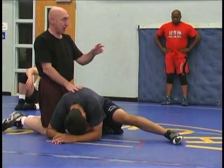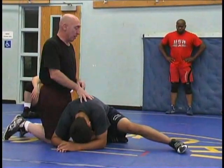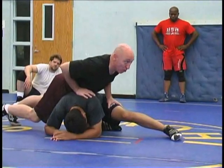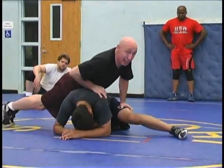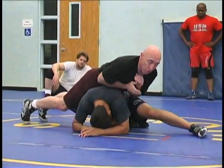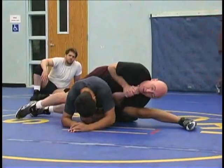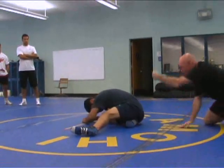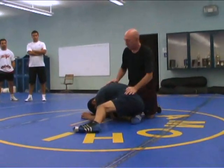If you like to roll around, some of you may be a roller, some of you may not be a roller. I like to roll around a lot. And from here, this is the key. Don't move your feet. Don't bring your legs back here. Keep them right where they are, and all we're doing is rolling off of him, behind him, like this. Just roll. So we're just rolling off the back of him. Don't bring your legs around.